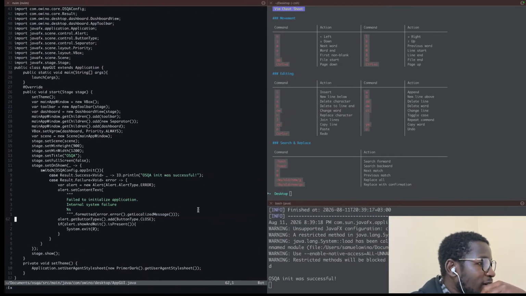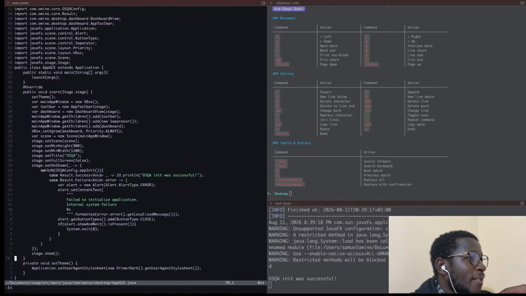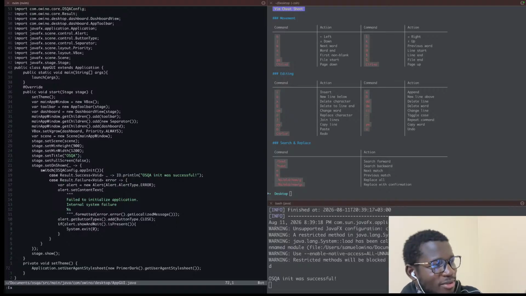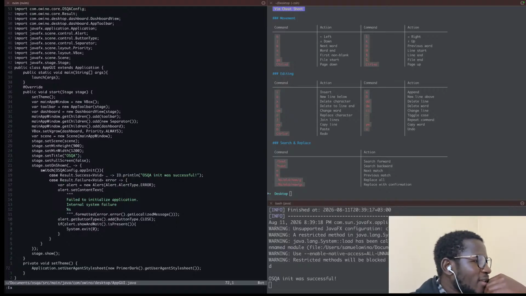It's sort of dark, but dark with a different shade, with a shade of light blue, sort of. Not really blue, but it's not black. It's a light dark theme.